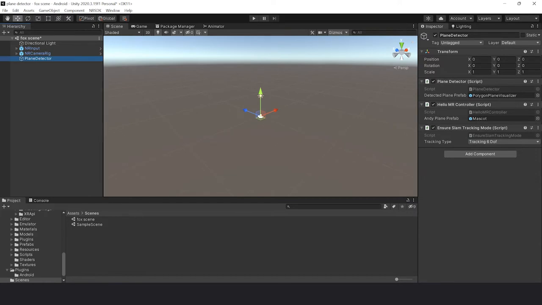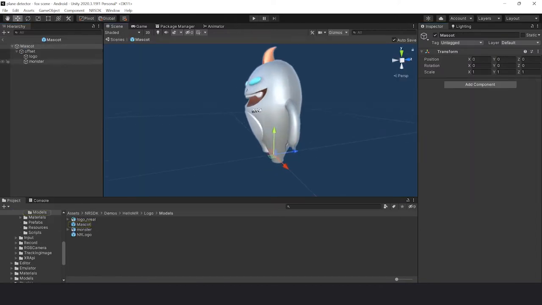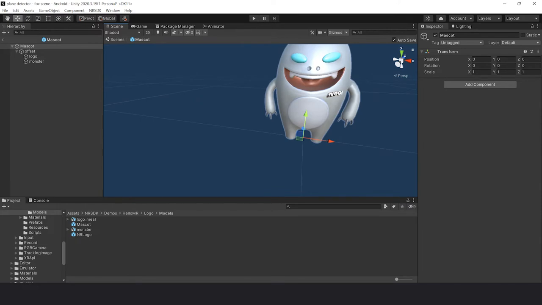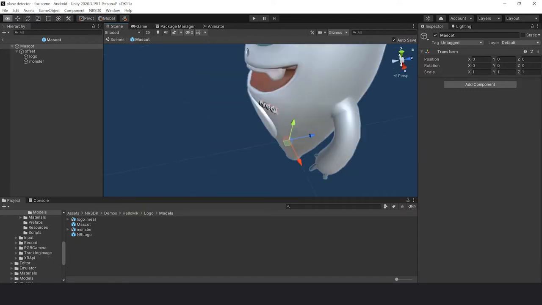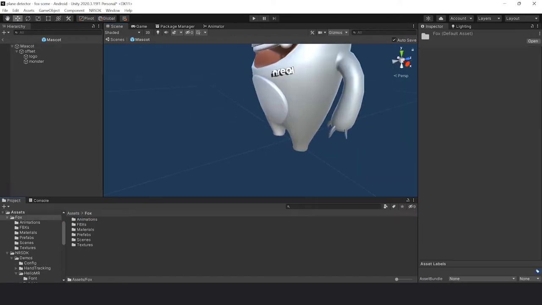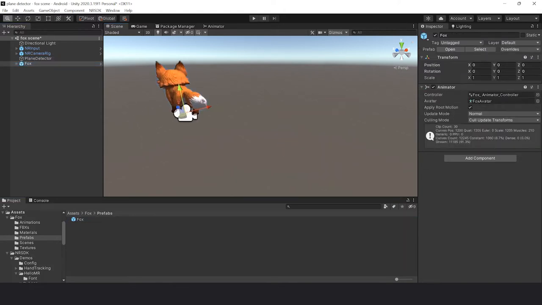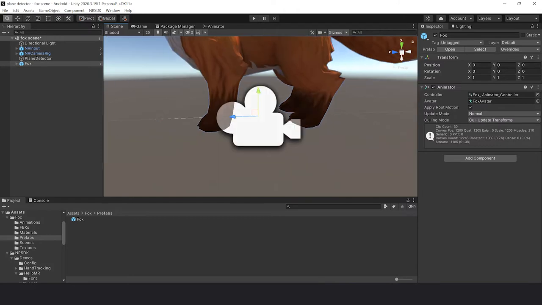So right now, we need to change our plane prefab. If I go to this mascot, as you can see, the center point of the model is on the bottom. This is really important when you're making your own model. So make sure your own model pivot point is going to be on the bottom of your model. First, let's go to my fox. I'm going to go to prefabs. There is a fox prefab here. I'm going to drag and drop him here to check how the model looks. So the good thing about this model is its pivot point is already on the bottom.